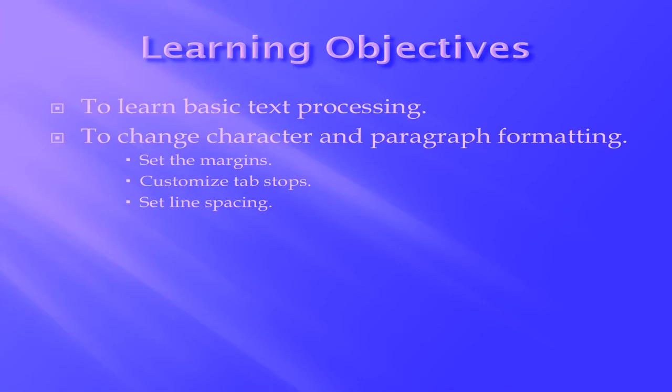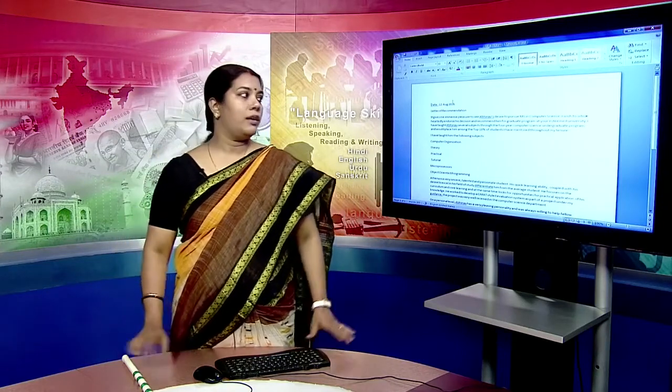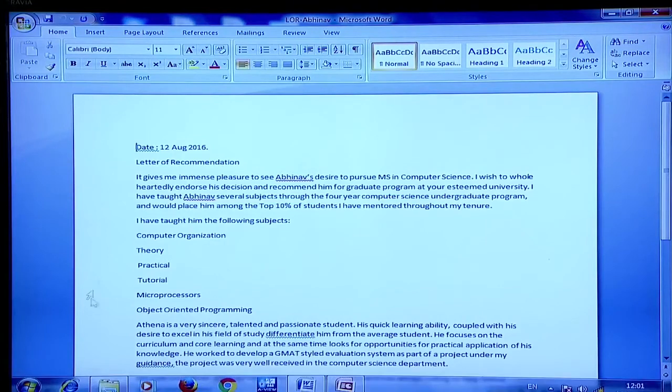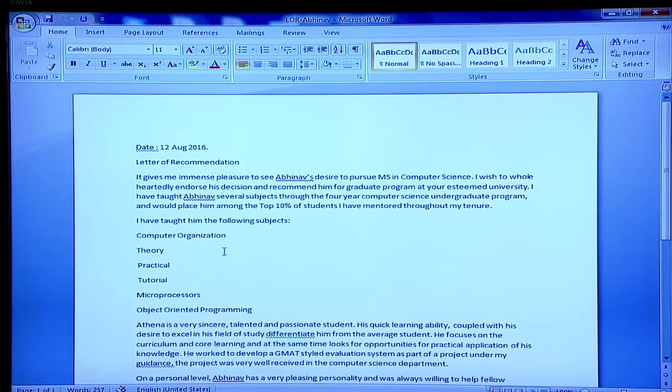So, let us see how we insert text in an existing document. Let us say I have a document and I have to insert text in it. You have to move your cursor by using the arrow buttons on the keyboard. Let us say I want to insert a name over here. I can use the arrow keys and go here, or I can use the mouse click also and click over here, and that becomes easier.